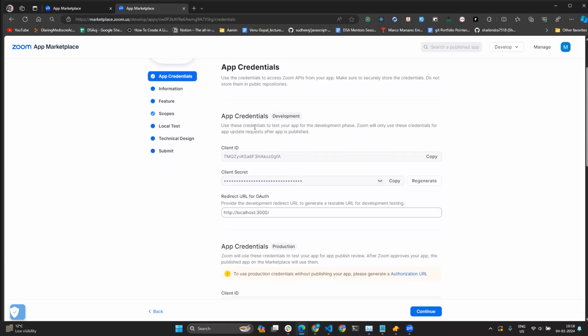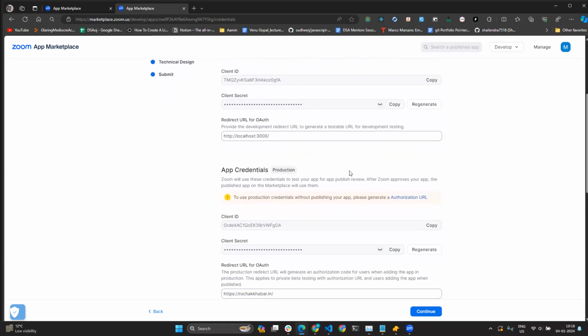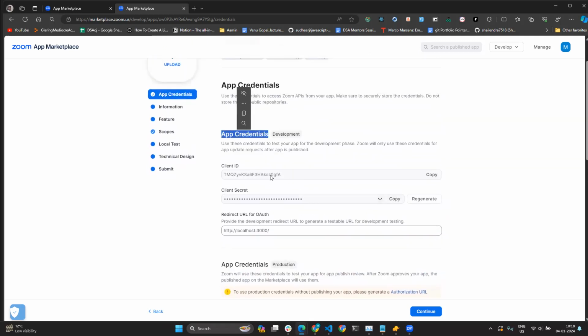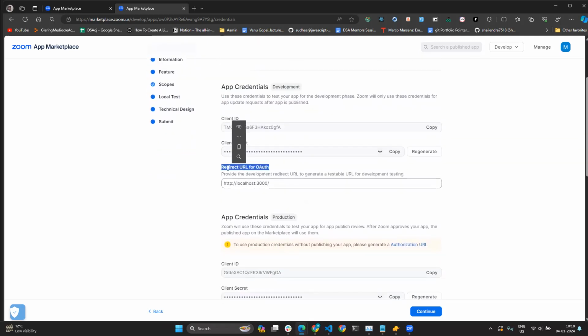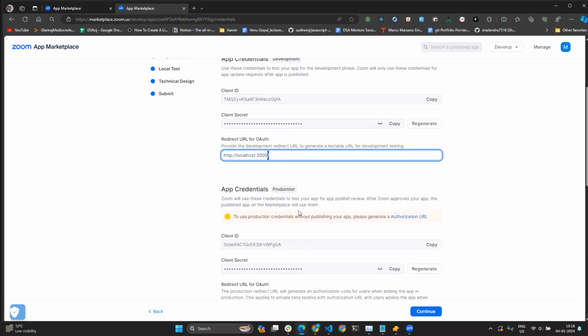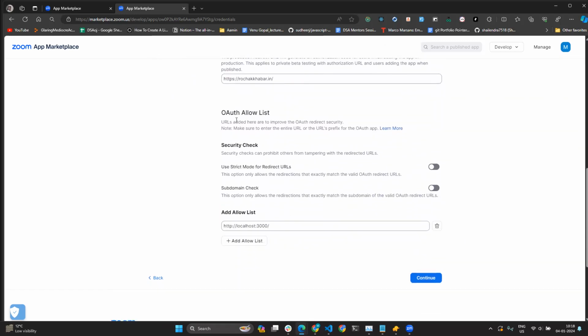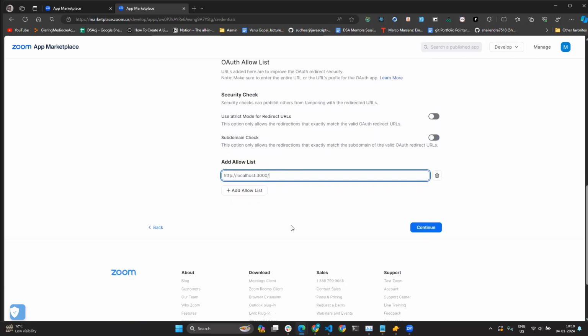Then you get the client ID and client secret; just copy those and use them in your .env for development purposes. You also have to add a redirect URL for OAuth, so that after you authenticate to Zoom, it knows where to redirect, like the home page or whatever page. We also have to add an OAuth allow list, for the websites where you're going to use these Zoom APIs. I just allow-listed localhost on port 3000.